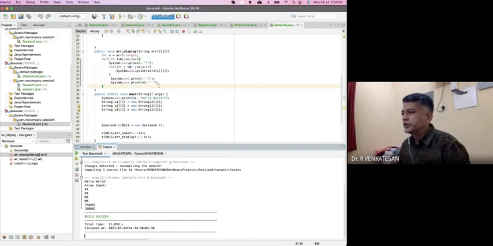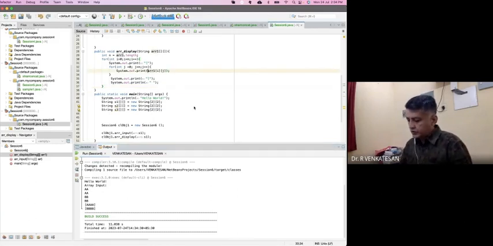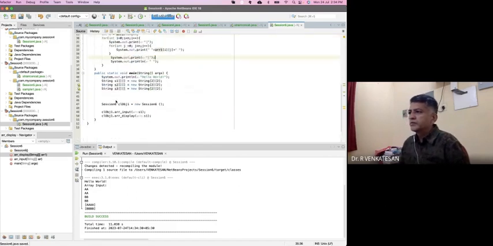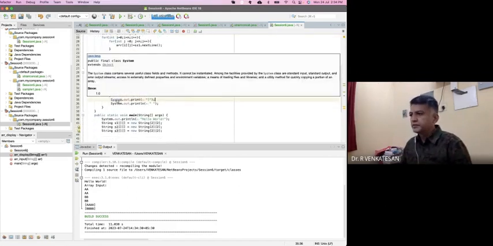The thing is, here one more, in the print. Now you can see how it's printing.